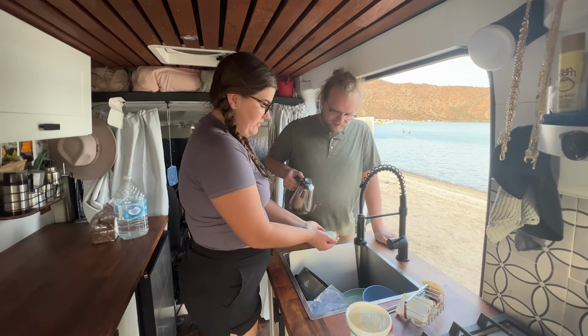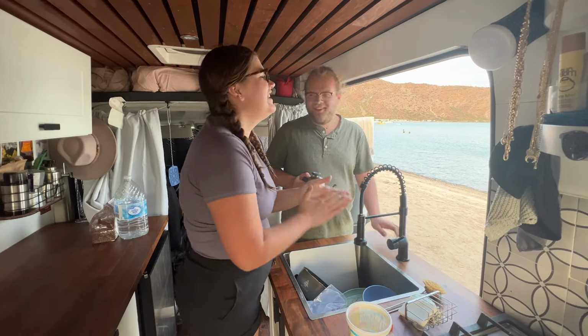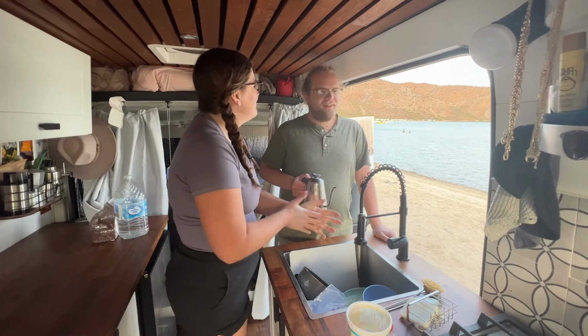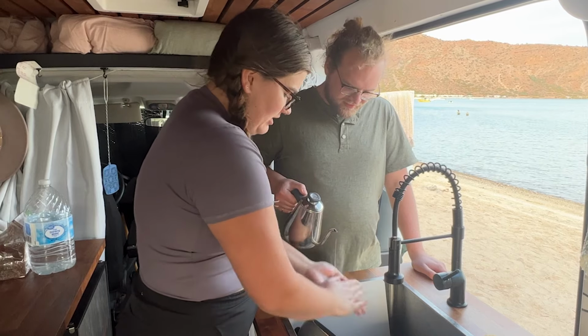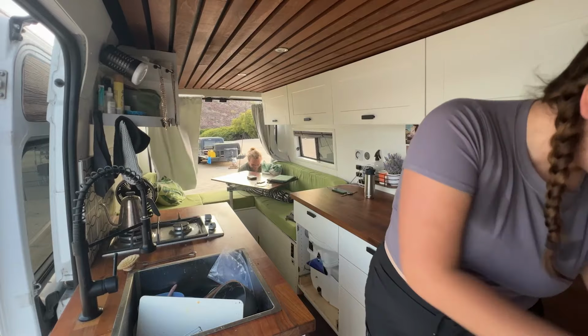Obligatory hand washing evidence post. That's good. I'm a human faucet. Look, I'll tell you when I'm ready for more. How will you tell me? I'll say. I thought there was some kind of symbol. Voice activated. I feel like I've seen ads for that. Yeah, I have. And it's like, that's literally less convenient. Say, faucet, pour me 1 liter of water or whatever. Yeah. Okay, give me a little water. Just pour a small. Yeah, okay. Can we stay in the center? I feel like we continue moving around.